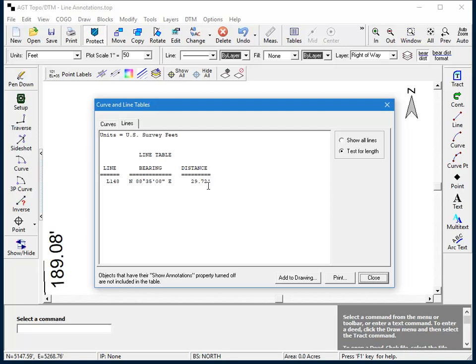Now, line and curve tables are covered in a separate video, so I'm not going to say any more about them here. The point I wanted to make was how annotations are automatically checked to see if they fit on the line and are placed in the table if not. And this only applies if the annotation is set for automatic placement. It does not apply to any custom changes that you've made.